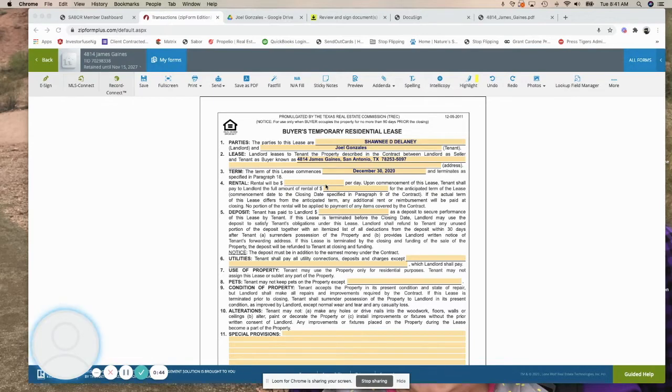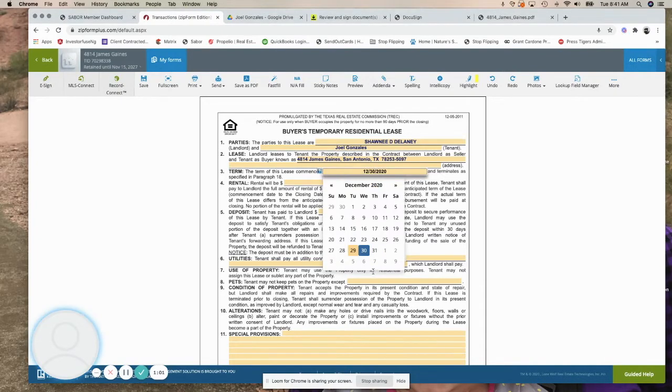They said, absolutely. Basically the terms are, we're not going to charge you a daily rent, but we do want a $500 deposit that we will give back to you should you not tear the place apart, which I thought was really cool. Not 100% legal, so I'm going to show you how we get around that, but we're going to go with this. So basically, we're going to try and move this up just a little bit for a little ease for my client. So we're actually going to try and move in.